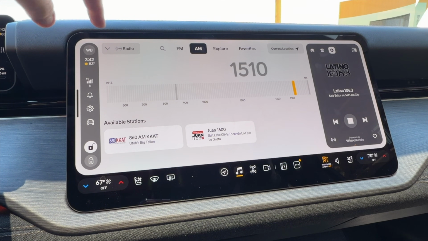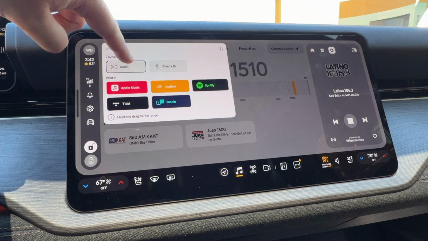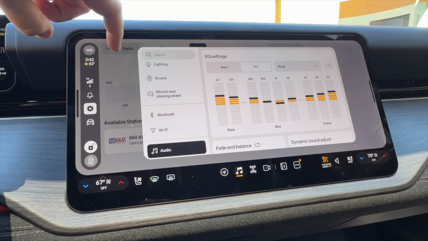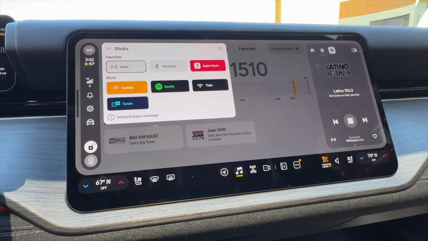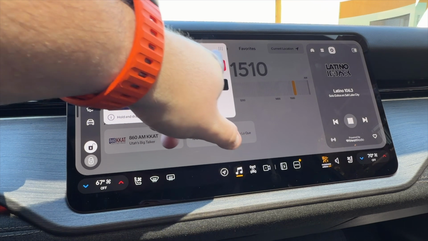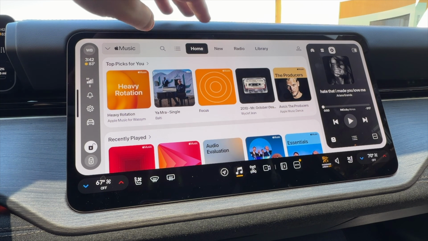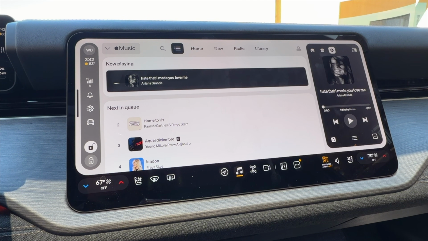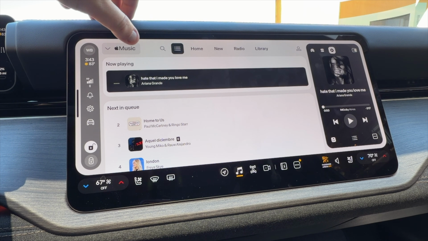And then here is where you can come in and select your different media types. So you've got Bluetooth, Apple Music, Audible, Spotify, Tidal, TuneIn, and you can come to this little icon here to adjust your EQ settings. That's just another really cool way to do that. And of course, you can drag around. So you can have your favorites up here, and then you can have the rest down there, which is really neat. So you can tap Apple Music and it will pull up Apple Music. You got your search. So, you know, if you're familiar with Apple Music, you know how this works. But this design is much more, it's much prettier, honestly, to be frank.